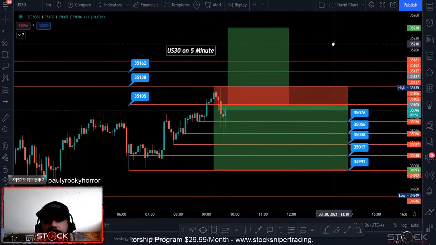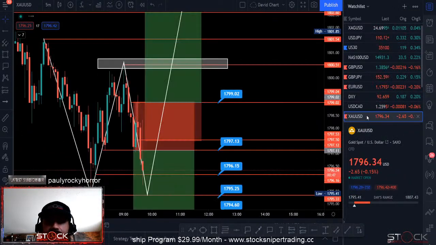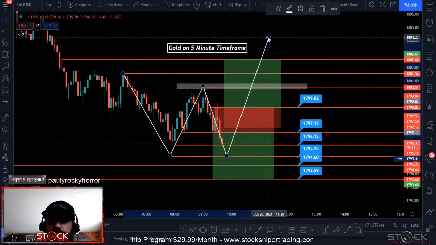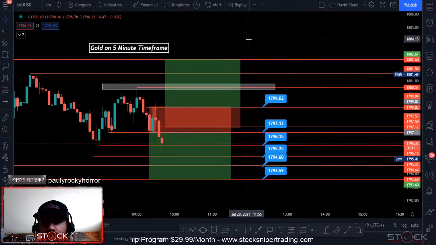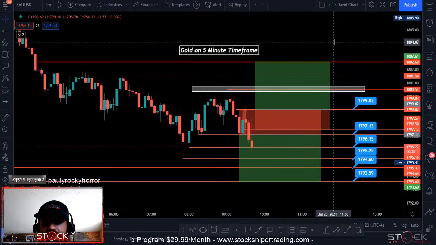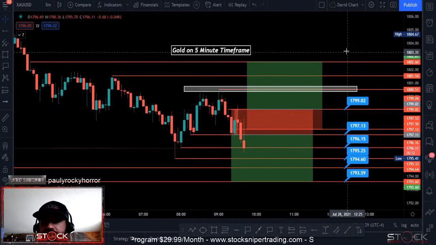Okay, so I'm going to leave US30 alone for a second here. I'm going to go check out gold and see what's happening on gold. Okay, we'll check US30 back in action. We're watching this potential double bottom. We do know where it could form, and we do know where the neckline break is. So let's wait and see what happens on the next candles, which are going to close in roughly 30 seconds.